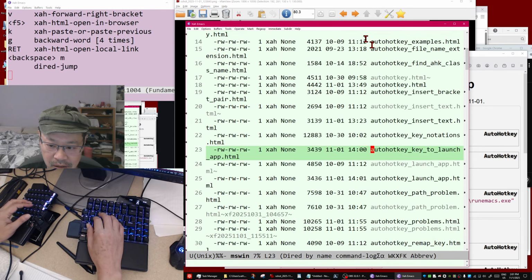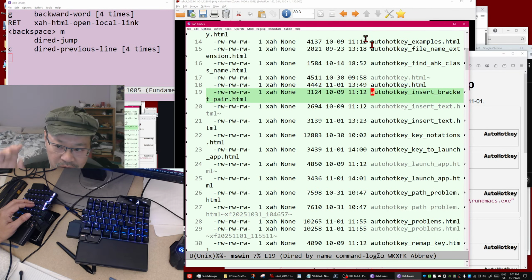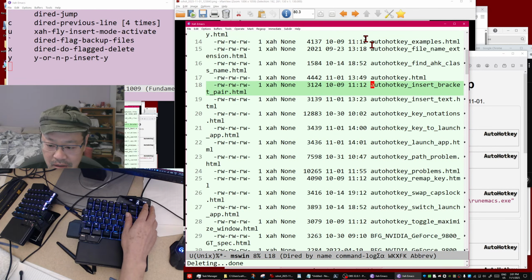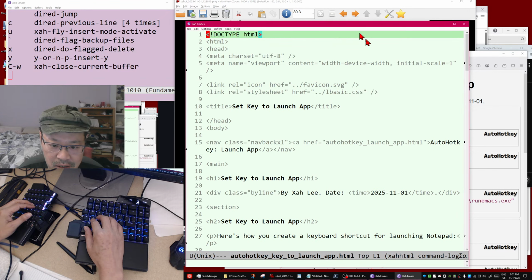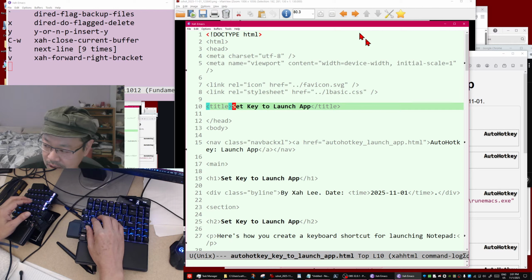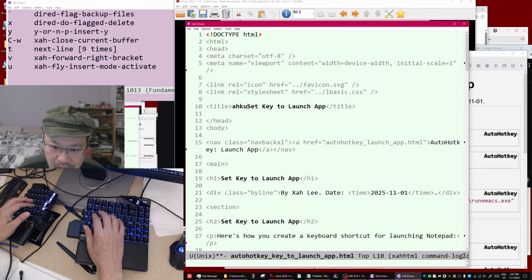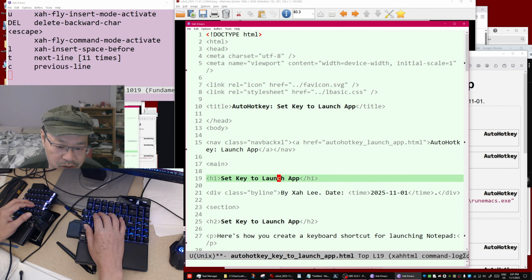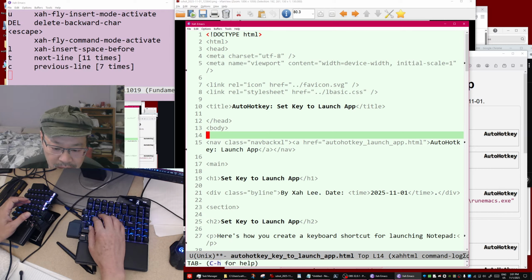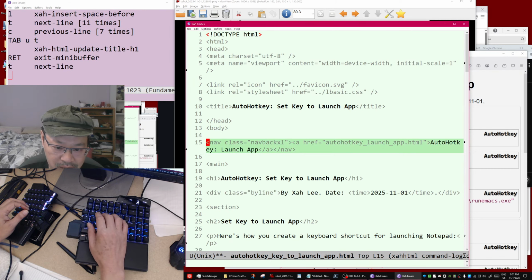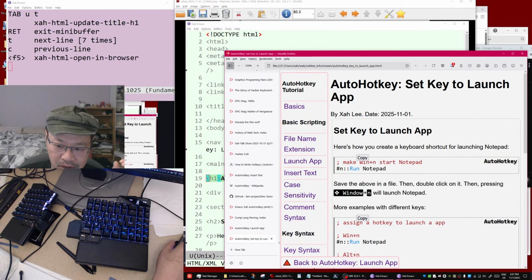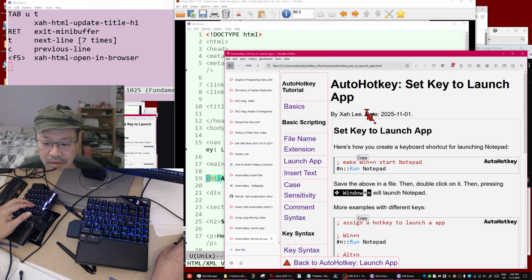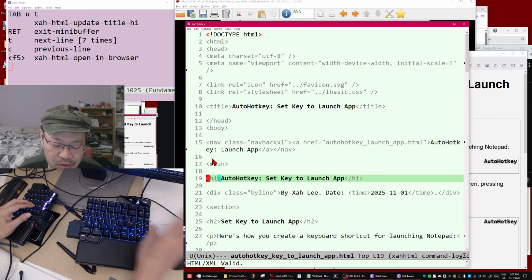So if you open that, you see all these files start with AutoHotkey. So that's my, you want to stick with the way they are. So it's more consistent. Okay, and here the title, you need to add AutoHotkey abbreviation and a colon. Okay, and you also need to change it here. So I have a command, press, do it. You see it's changed now. Showing browser, set key to launch app. Fantastic. So now this is a new page. You need to add this to the panel. So let's do that. Okay, copy that.